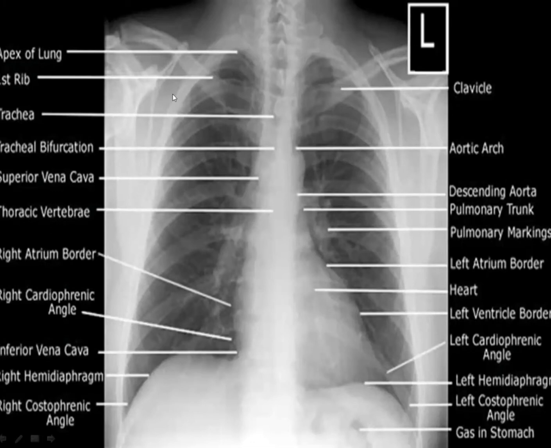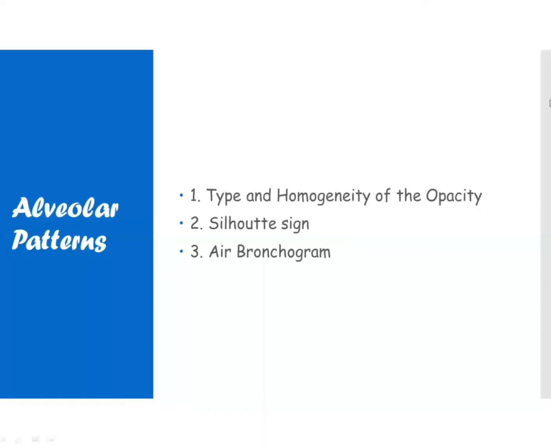And now we'll talk about air bronchograms. So what are air bronchograms? Usually if we look at the lung, we know that the lung is filled with air, right? The alveoli are filled with air. Then we also have bronchi that also have air in them. So you are not usually able to appreciate the bronchus because the bronchus have air and the alveoli around them also have air.